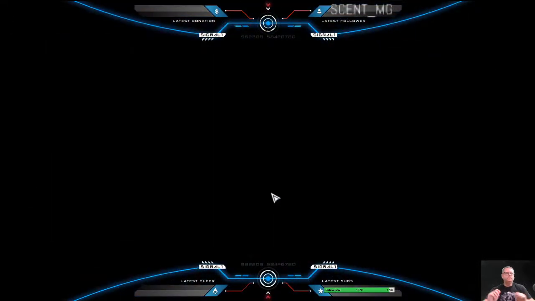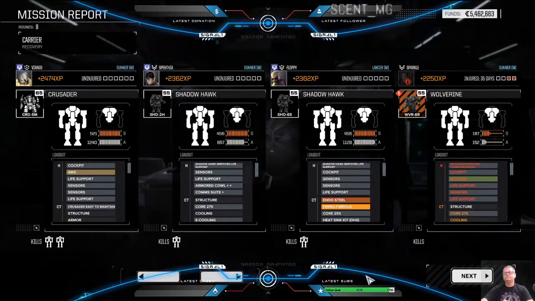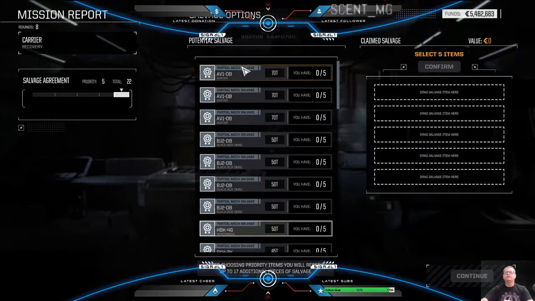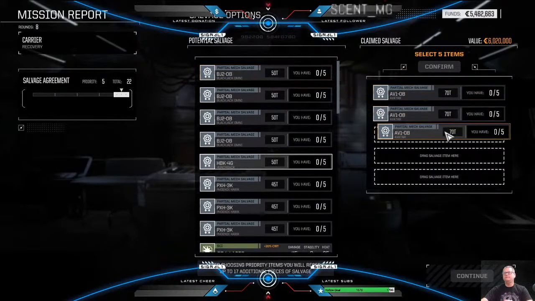Alright. I don't know if we really gained anything on that mission. We lost the Wolverine. We're going to have to scrap that. It's just not worth fixing. 53. Alright, so we did get the Avatar parts, which is nice. It's a heavy.